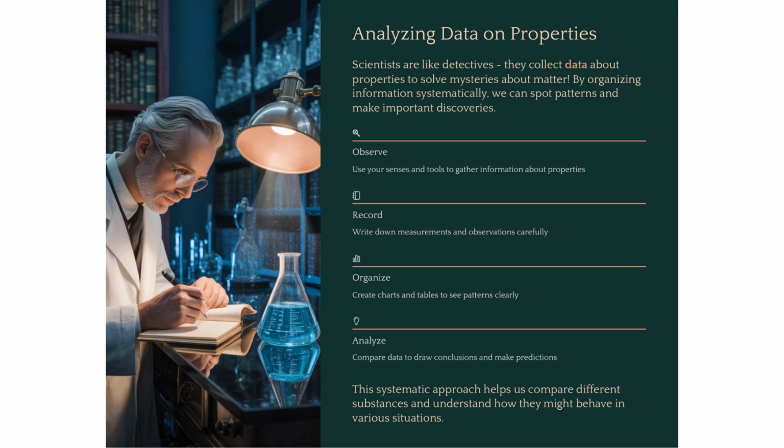So why do we care about all these properties? Because they're the clues we use to identify substances. Scientists often collect data on different properties and organize them in tables or charts. By analyzing this data, we can figure out what an unknown substance is or how to use it. It's like being a detective and using a substance's properties as evidence.